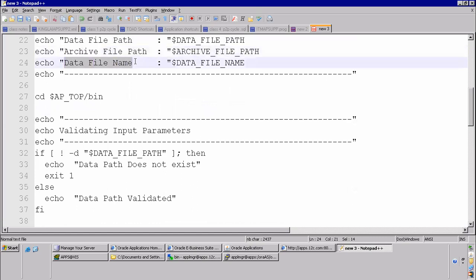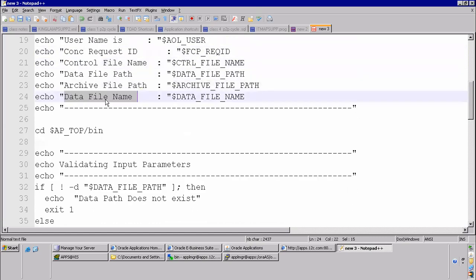Now, data file name. Data file name is the CSV file. Here, this is the data file path, and this is the file name. You already submitted, right? I'll show you. This is the CSV file you have passed, as well as the control file, correct? You need to pass the entire path as well as the file name, data file name, control file path, overall 4 parameters. Then only your system will recognize it and launch it.